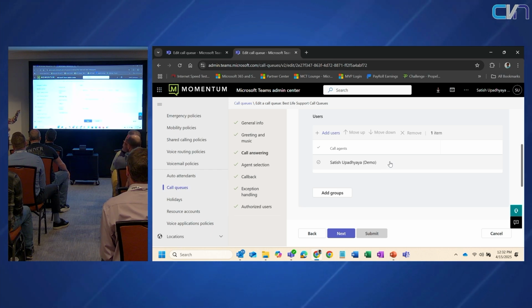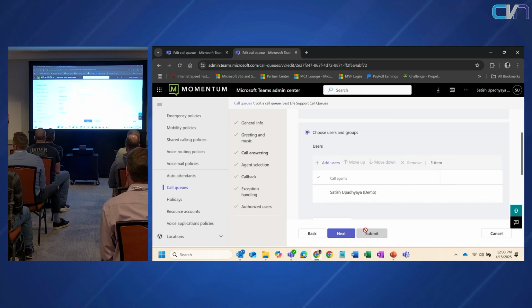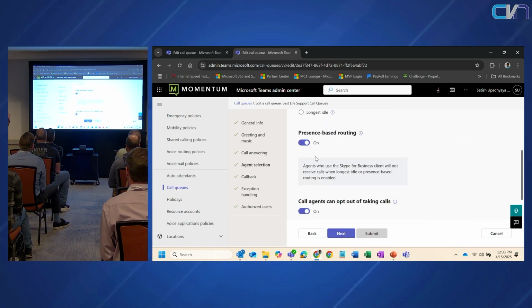One is the list that you define here, and then the presence. It uses both capabilities if you have presence-based routing configured. If it is not, it would then go with the list, with how you configure the names in that list. That's in that order. The first preference is channel, second is the user, and then third one is the place.